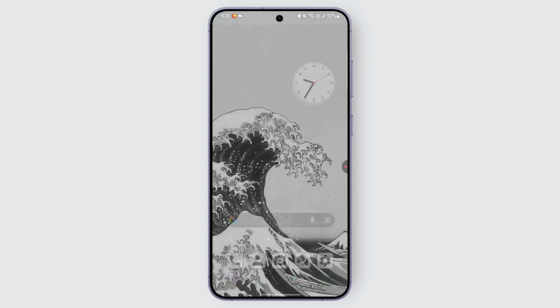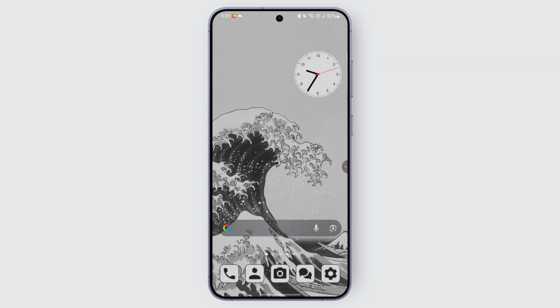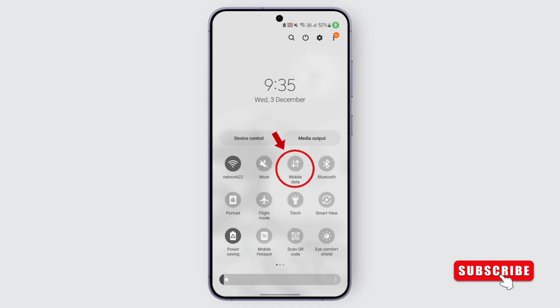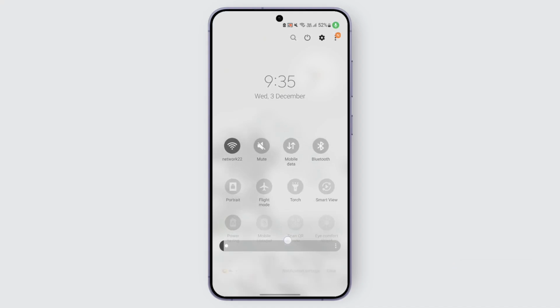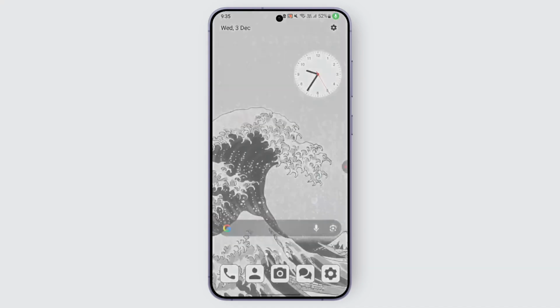And also for better performance, you can just go over and switch to the fastest network type you can get for your mobile data. If there are two SIMs available, you can switch to the one with the better performance. And you can also look out for your network like 4G and 5G and connect to them.